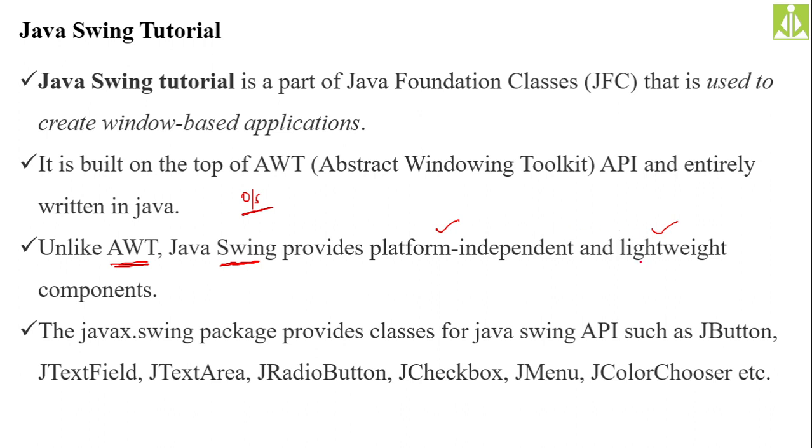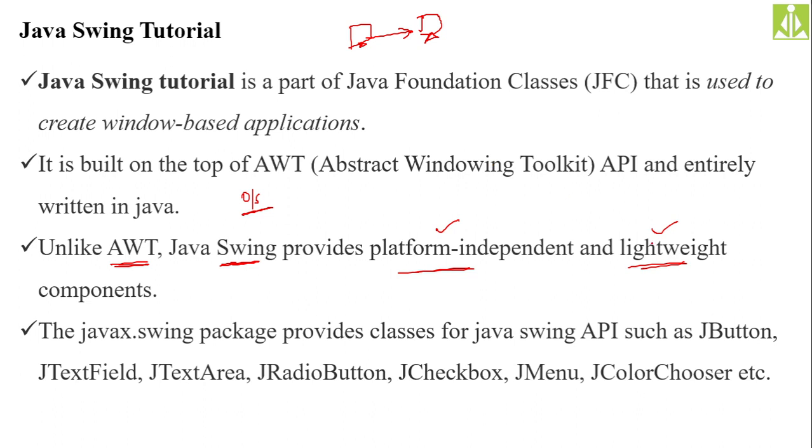Lightweight in the sense, yeah, first of all we need to discuss what is platform dependent. Suppose you are developing an application inside AWT, there is no guarantee that that application will give the same output in a secondary system. In one system you are developing the application and you are taking it to some other system, there is no guarantee that you will get the same output. Some deviated output you will get.